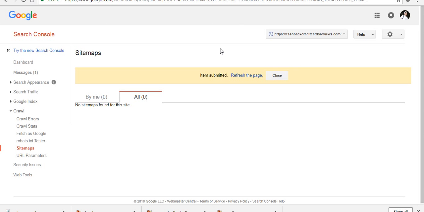Without this, it would take basically like weeks for any new post that you have to index and rank on Google. This is much faster. It can happen within hours. So you're saving yourself a lot of time. It's helping Google get a closer look at your website, and it's basically helping its SEO improve.